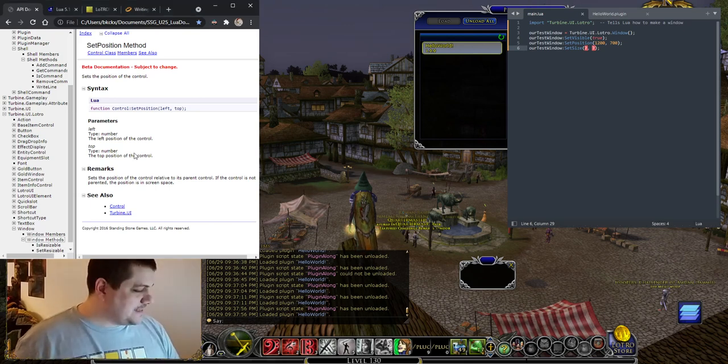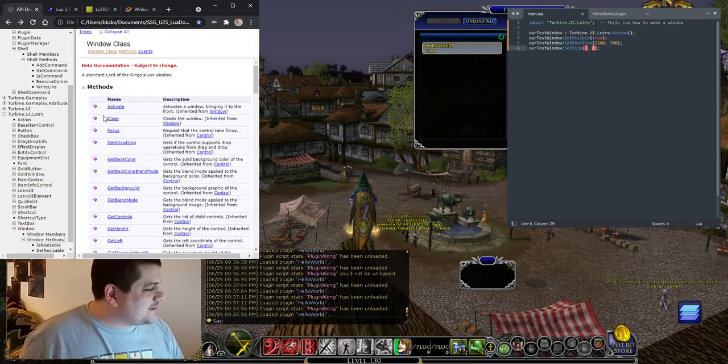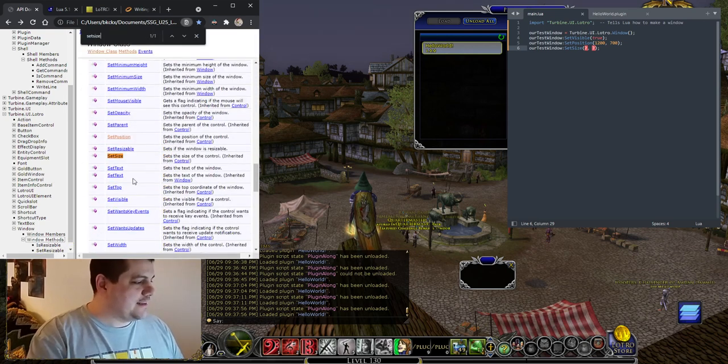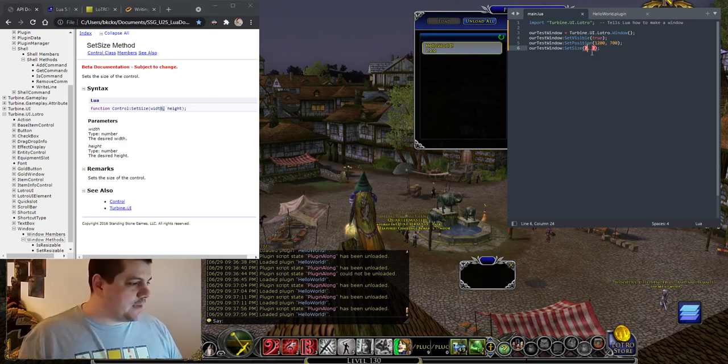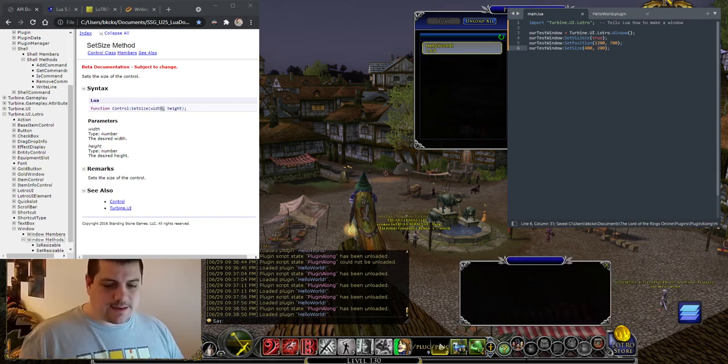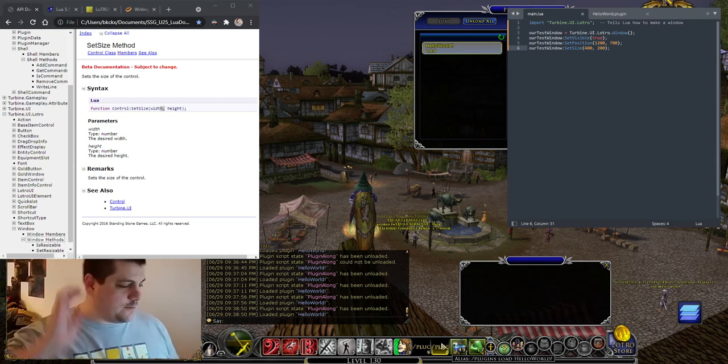Bring it back for a second. Thank you, little redhead. Cool. Where's that set size command right there? Awesome. Width and then height. Okay. Well, if we want to make it wider, let's say 400, and then it is tall, say 200. What does that look like? Perfect. That's a window we can work with.